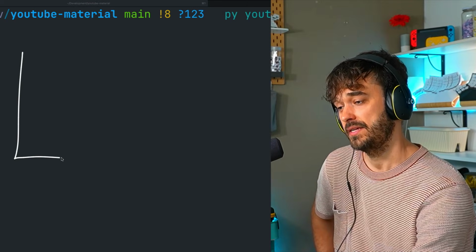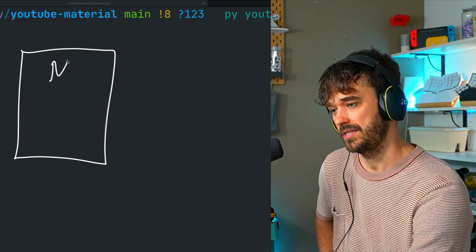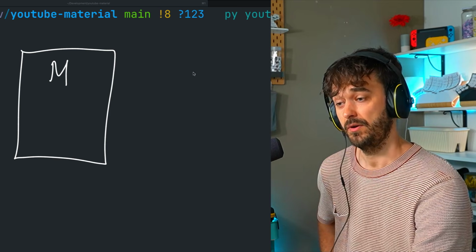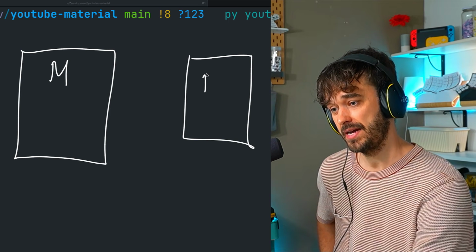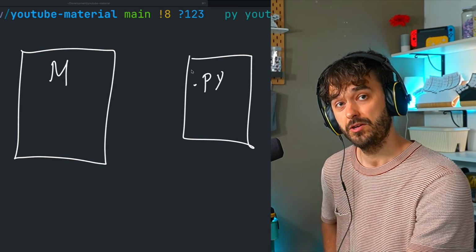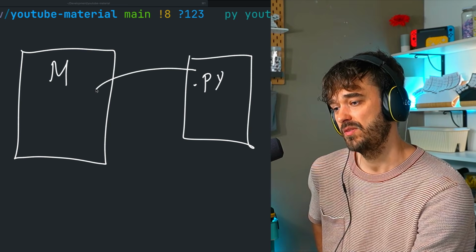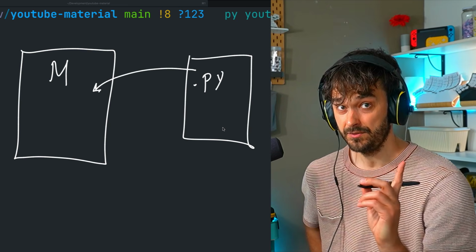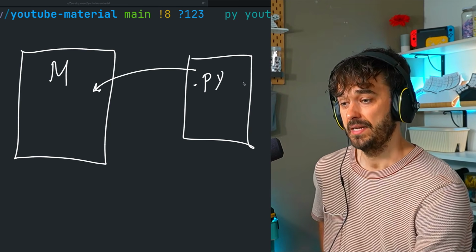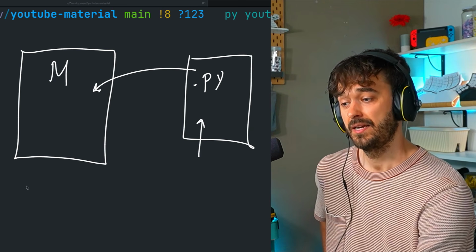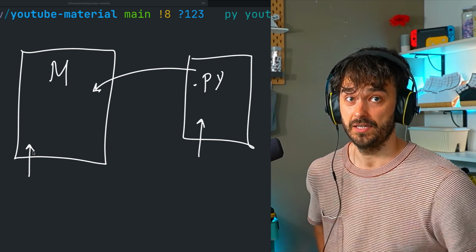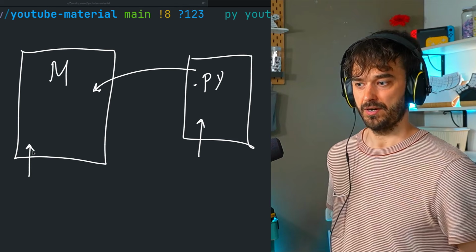There's a few more productivity demos to go, but in this case, I want to start with a bit of a whiteboarding exercise to explain what we're going to do. The first thing that I'll do in a bit is I'm going to start a Marimo notebook. That's this file over here. However, what I'm also going to do is make a Python file that's separate. In that Python file, I'm going to write some utility code, and this Marimo notebook is going to use it. And as we'll see, we can set everything up in such a way that if I update this Python file, the Marimo notebook can also automatically update, which is also a huge productivity feature.